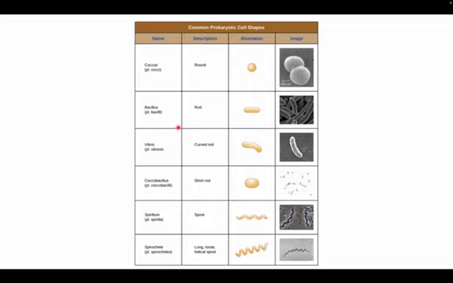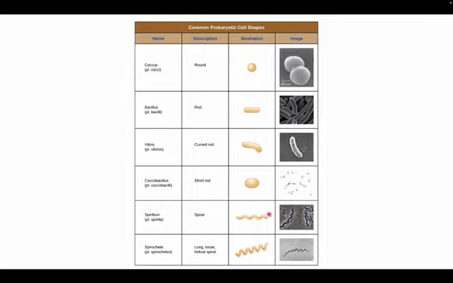These are some common shapes that we can see in prokaryotic cells. They can be round, in which case they're called cocci. They can be rod shaped, so it's slightly elongated. These are usually called bacillus. If this rod has a slight curve in it, so it's kind of like a comma, a comma shaped cell, it's called vibrio. You may be familiar with Vibrio cholerae. A short rod, kind of halfway between a round sphere and a rod, is cocobacillus. Makes sense. It has features of both of these.